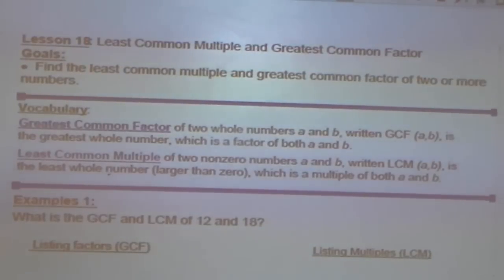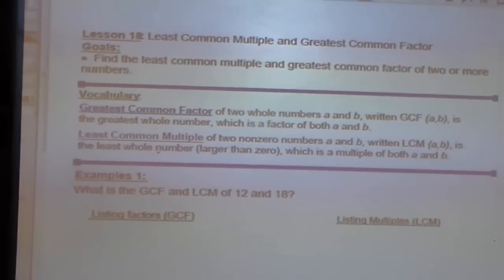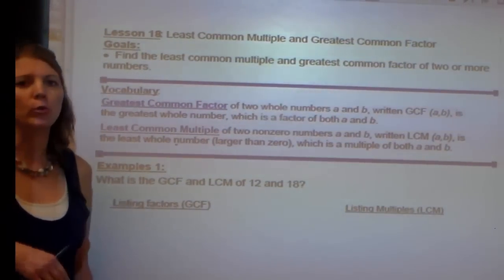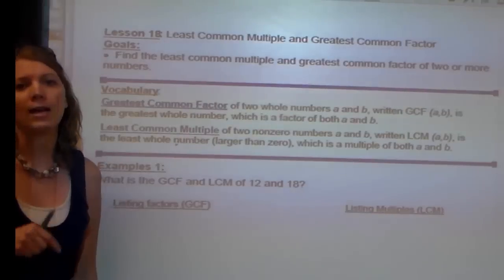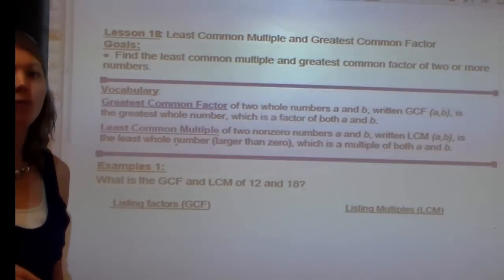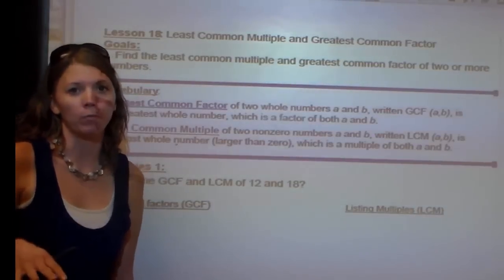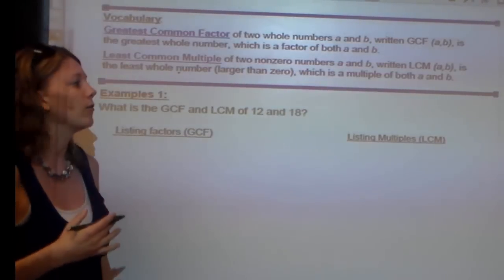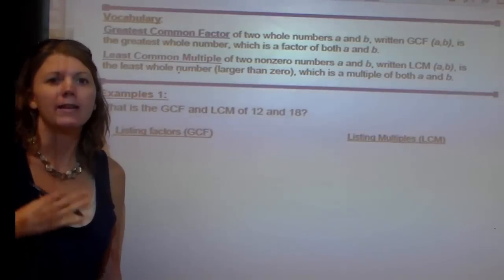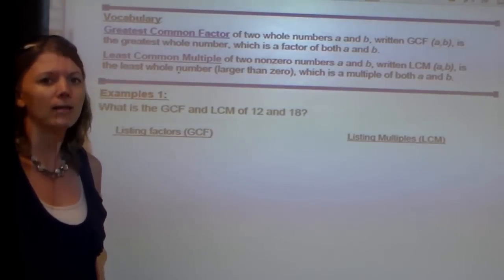So when we think about multiples, we are going to be multiplying numbers, and we want the least common multiple. This is helpful when we try to find common denominators. We would be finding the least common multiple of two numbers. For our lesson, I'm going to show you a couple different ways to find LCM and GCF. The good thing is you get to choose which of these ways works for you. I used to be a big proponent of the factor trees. Now I like a different method best.